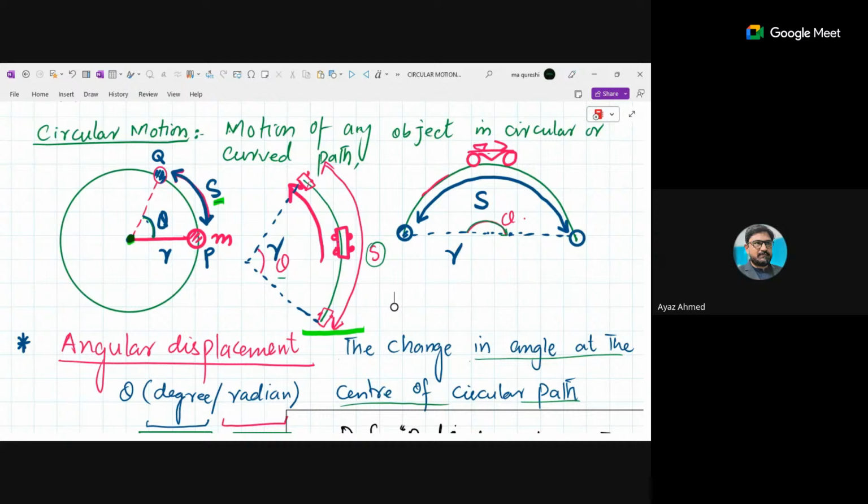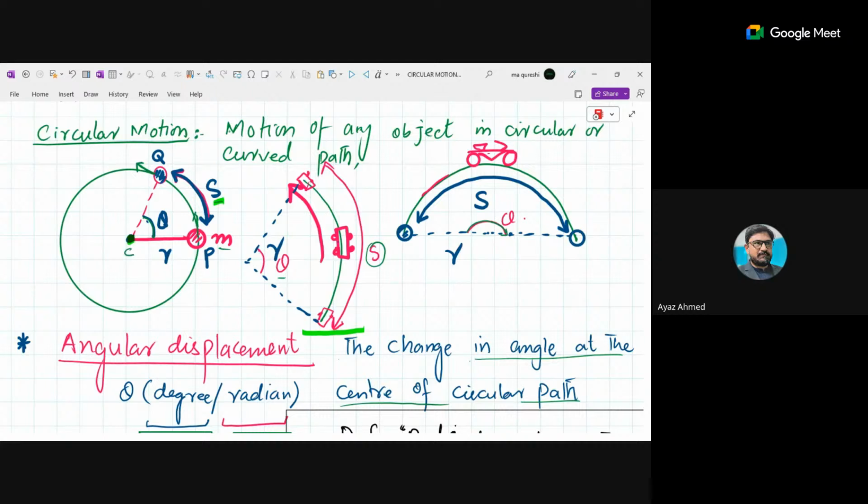So let's start. I have an object of mass m that is moving in a circular path with uniform speed. I have not mentioned the direction of the speed, but it can be in any direction. For example, here it would be perpendicular to the radius all the time. That object is at a distance r from the center of the circular path, so definitely the radius is involved in this motion.